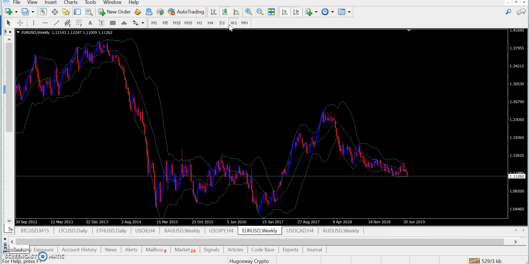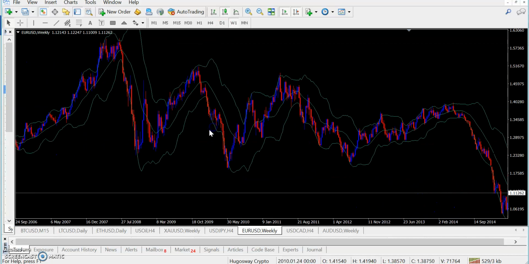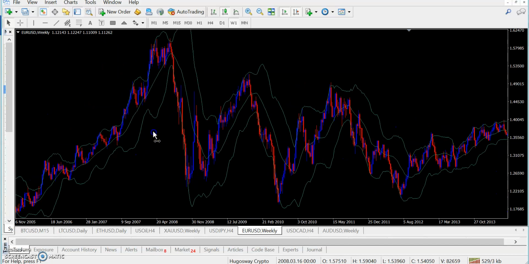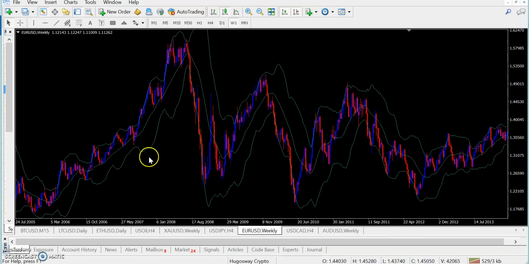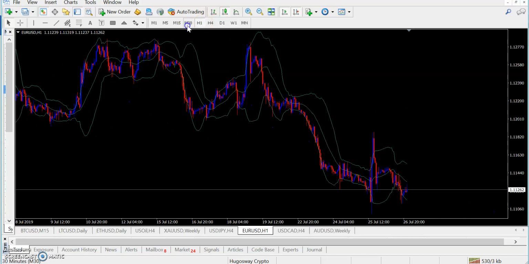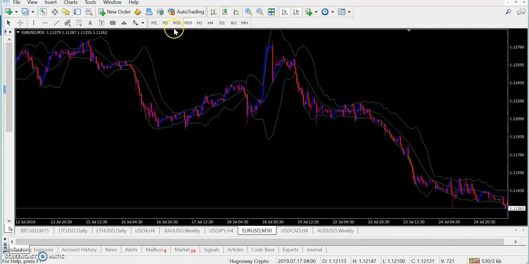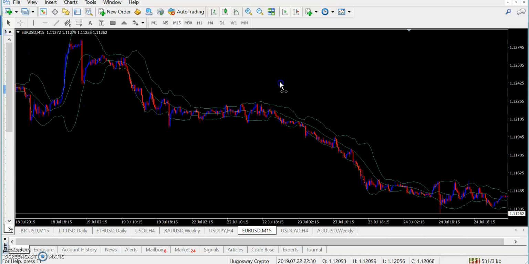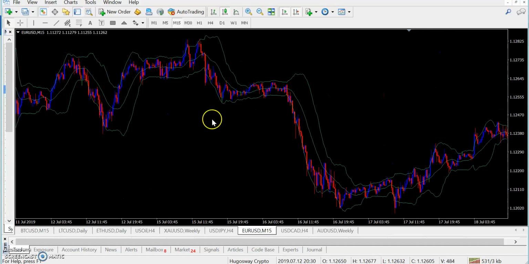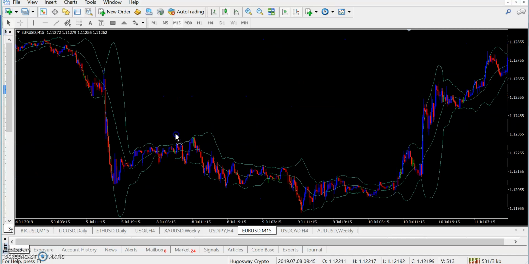They help show spikes in the markets. I mean, it's just another way to kind of analyze the direction of the market. When they expand, typically there's a breakout. When they condense, typically the market is just kind of ranging, not doing anything. And we'll try to, yeah, here's a better example. It seems like it does way better on the smaller time frames as far as showing what's going on.